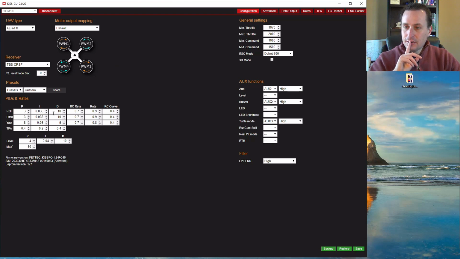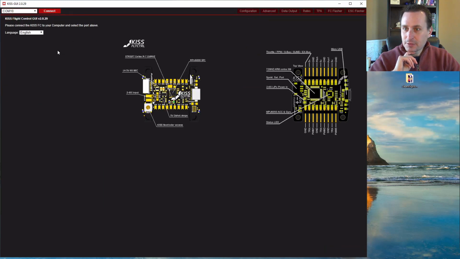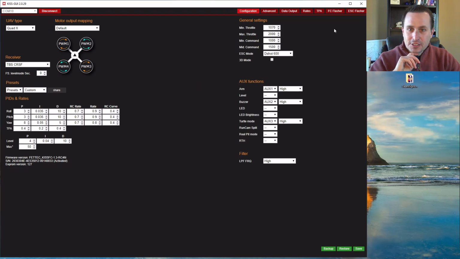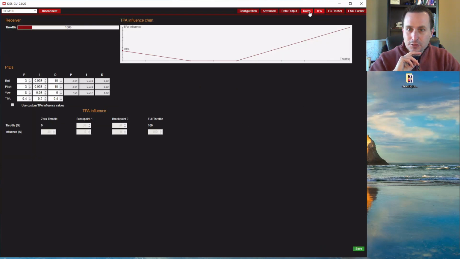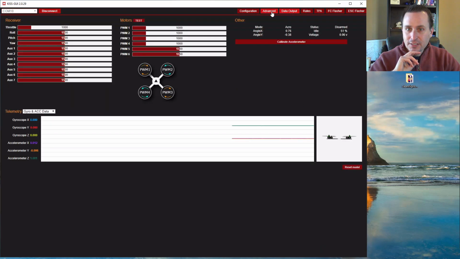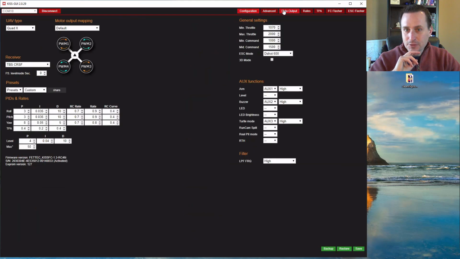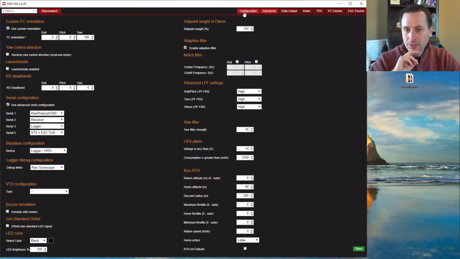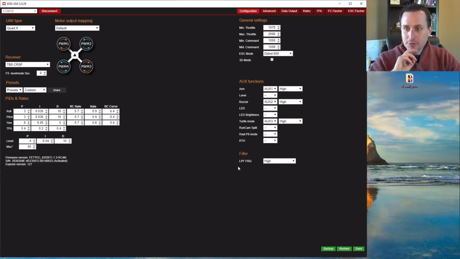Since I already had this firmware version on it and I reflashed the same thing, it looks like it did not reset all the settings, which is unfortunate, and I was kind of looking for it to do that. You can see there's a language selector here, but I don't see any button on here to reset everything. I have this already set up, so I'd like to go through it from defaults, but I don't have a button here to reset it, so I'm going to go ahead and undo all these settings here.